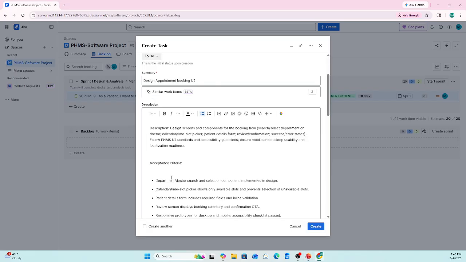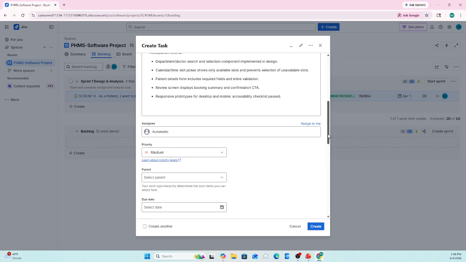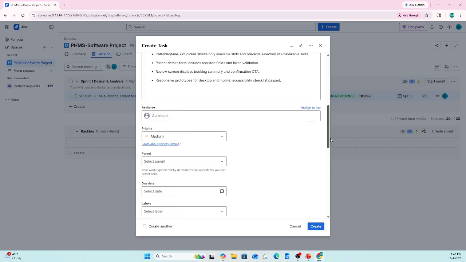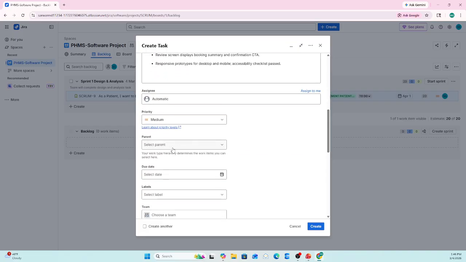It is in there. So this will go under, we can keep it under that epic.